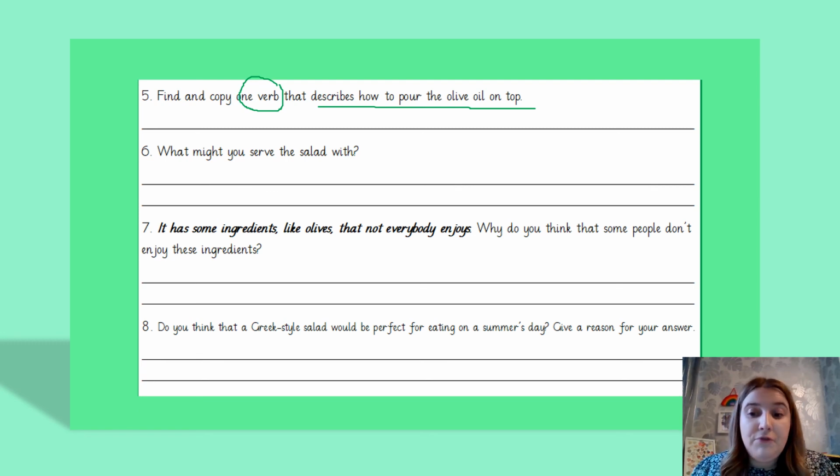I'm not going to go through any of the other questions because I really want you now to have a go yourself. If you're super stuck on a question, leave it out and come back to it, okay? It's not the end of the world. I really want everyone to do 5 and 6 on their own. If you're struggling, 7 and 8 can be done another time, but I would really like everyone to do 5 and 6 on their own.